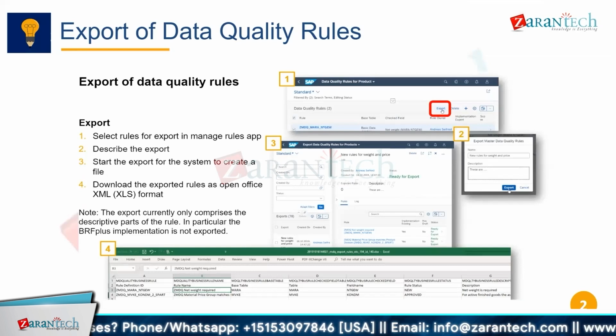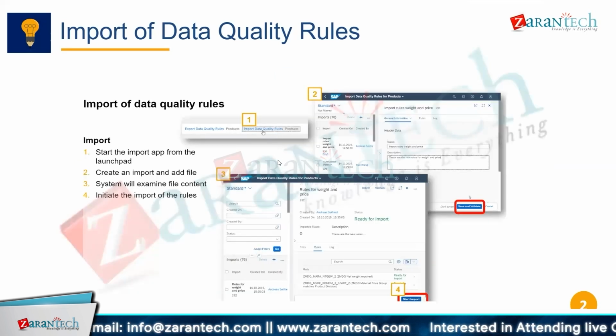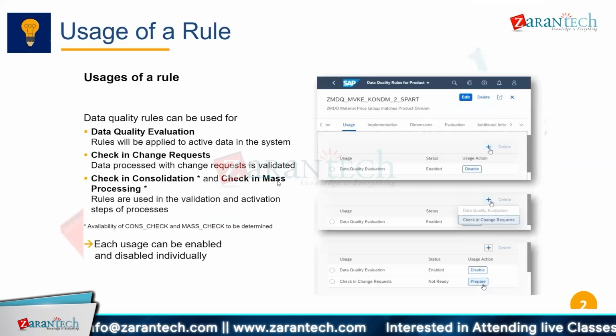So generally it will be preferred to export and import, because the approval process is there. Even though you export into the production system without approval, you cannot execute this. And similarly, the import option: import it and activate it and then use it. Same process again, how you have created.